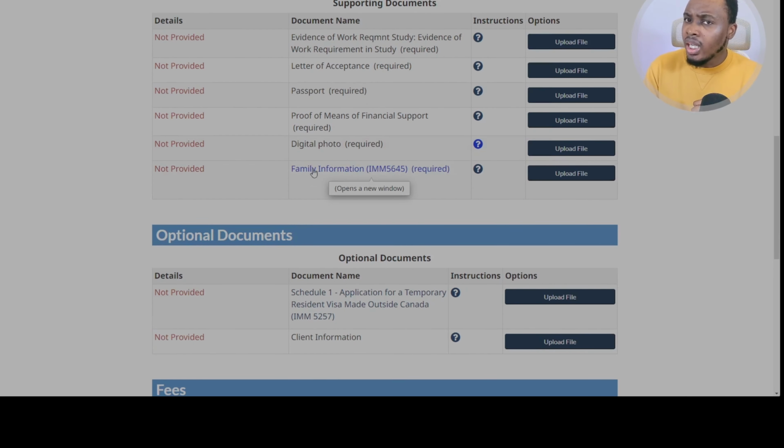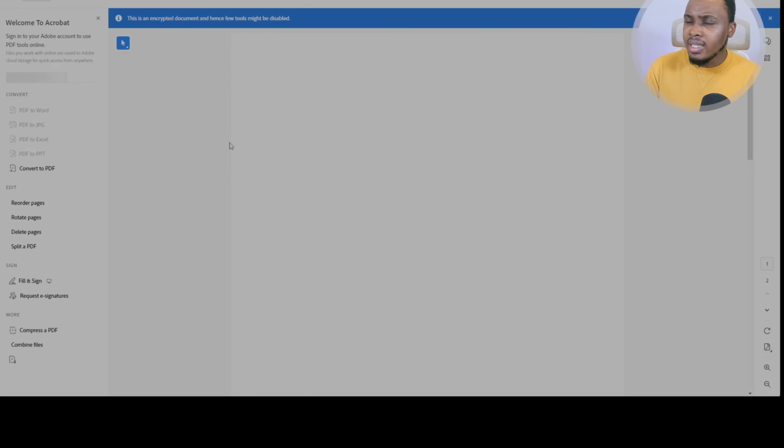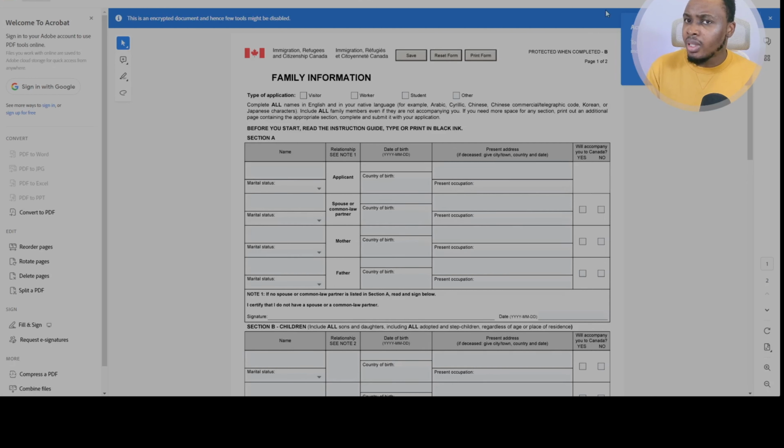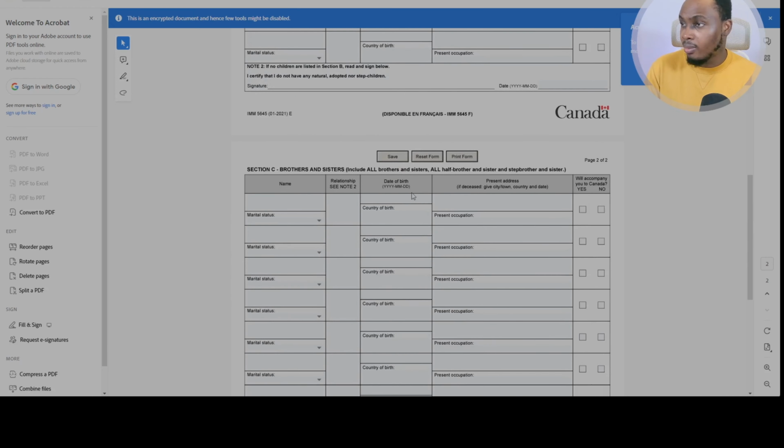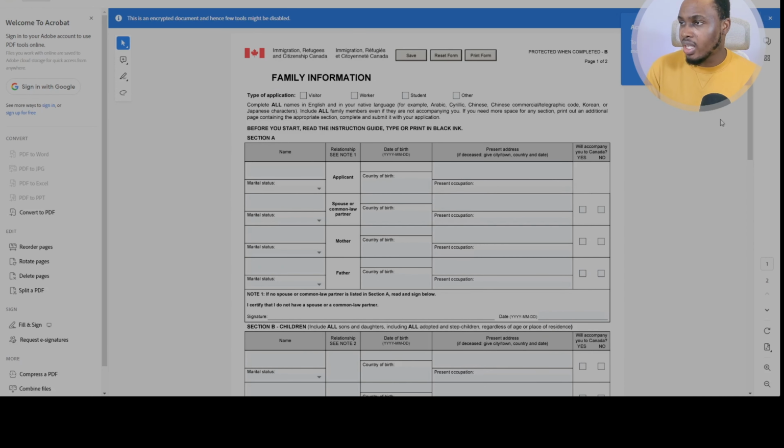Now the next one, we have another form here: family information. So this form is kind of like the last one. It is a PDF form. Apparently, this one opens up in our Acrobat web. So I'm just going to glance through it here. Be sure to use your actual PDF viewer to fill this up. So this just has family information.